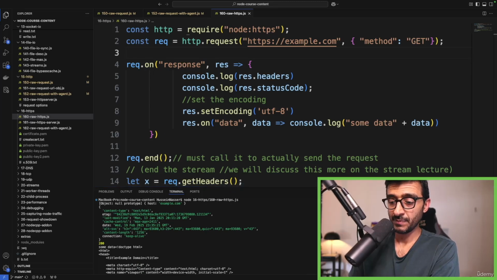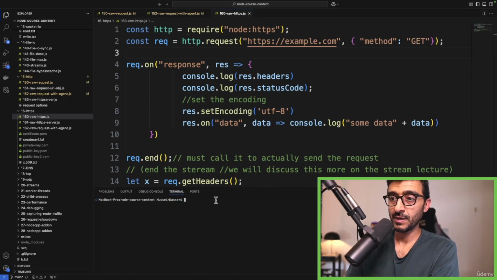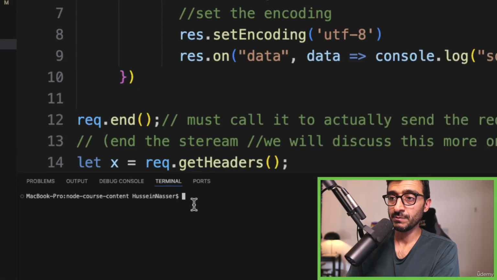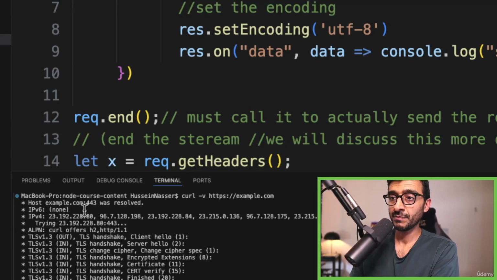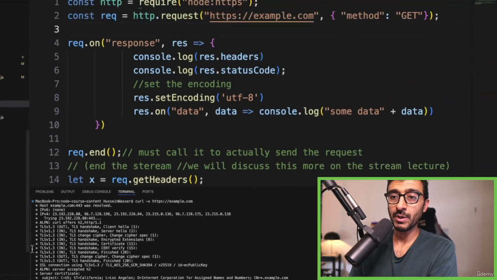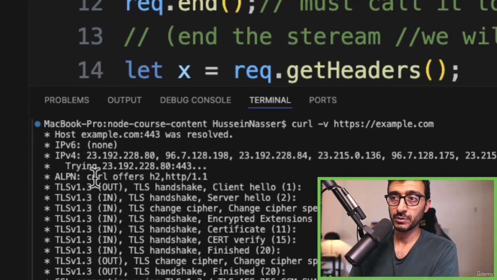And then if we were to do the same thing here, we do a curl -v https://example.com, you will see whatever we talked about right here. Curl shows you everything.